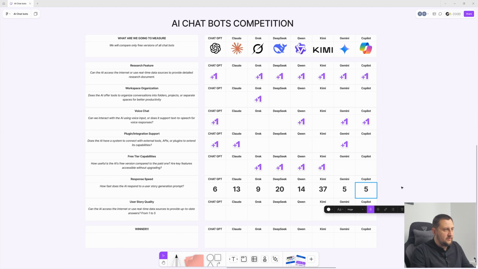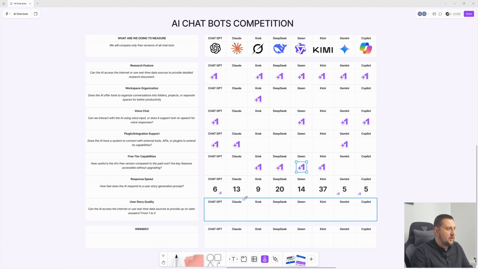So let's type 5. As you see, we have 1, 2, 3, 4 models faster than 10 seconds on this response, and 1, 2, 3, 4 models more than 10 seconds. So for these models, we'll give +1. Let's do it that way. Okay, so 1, 2, 3, 4. This one will have 0.